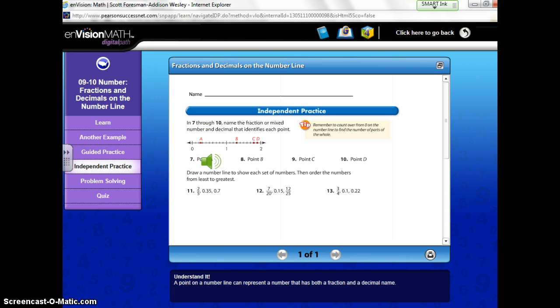I have 3 numbers, and we have to put them in order from least to greatest. What do you think we should do with those 3? Dathan? Turn them all into decimals. I think that's a great idea. So we're going to change 2 over 5 into a decimal. Well, 2 over 5, I don't know how to write that as a decimal, and I'm not allowed to use a calculator today. So I'm going to change this into tenths, because I do know how to write tenths as a decimal. How'd they get from 5 to 10?